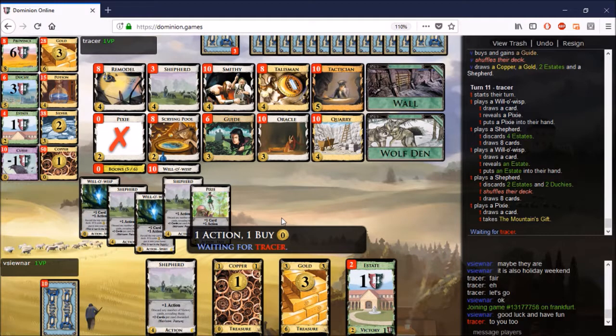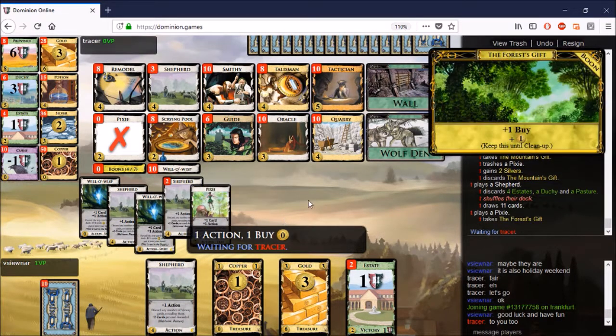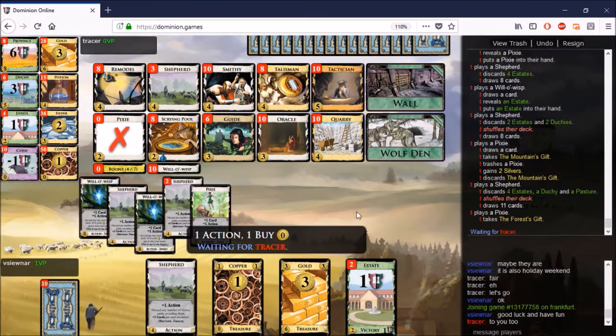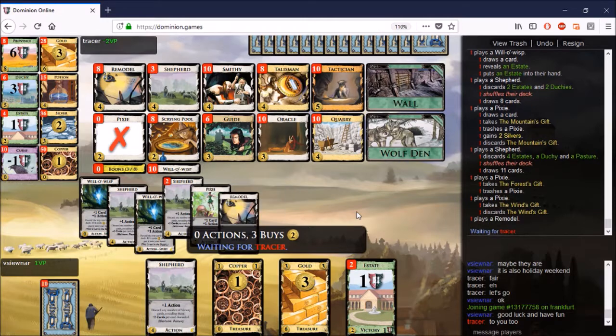But aside from that, he doesn't have a lot of money. He does go for the silvers because he knows, as I do, he needs that money, and he can easily draw it up this turn with the, look at that massive shepherd, right? I discarded 6 green cards, drawing him 12 in total, and he only had 11 in his deck, so even better for him. Trashes a pixie there to gain plus buy a couple extra coins, which is very nice for him at this point. But like I said, he has the majority of the pixies.